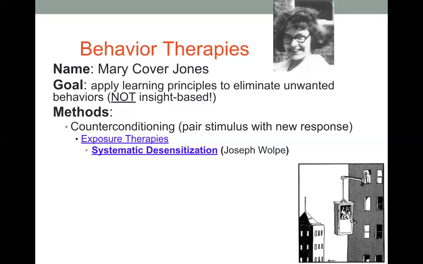So you have them practice their progressive relaxation techniques while they're looking at a picture of a dog in a book. If they can get through that with their anxiety being low at the end point, then you can move on to the next thing. And so you kind of go up the ladder until you get to the highest item on the list, which for someone with a specific phobia of dogs might be being in a room with a dog and having to pet it. So being very close to one and touching it.